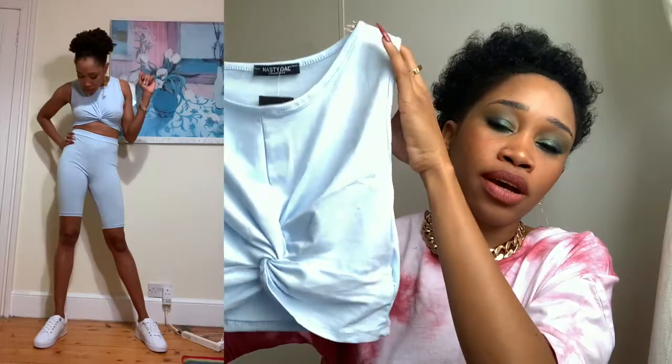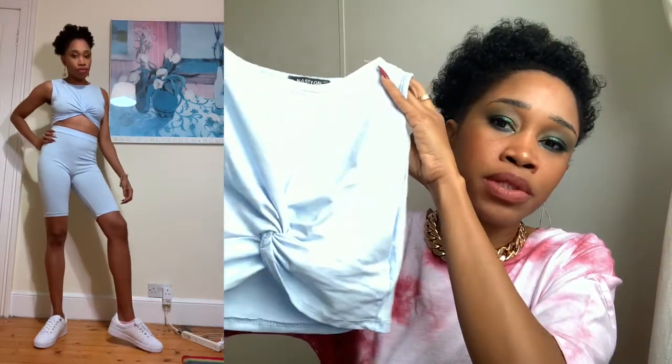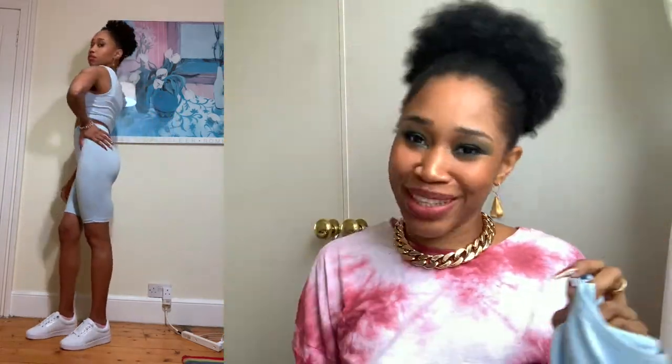Because I'm hoping for more active spring days, I got this cropped workout top with biker shorts to match — a cute little two-piece set. It's actually really see-through, so if I do wear it to exercise I don't know if I'll be going outside in it. But if studios and gyms open up I might wear it because I do want to get into a dance studio.